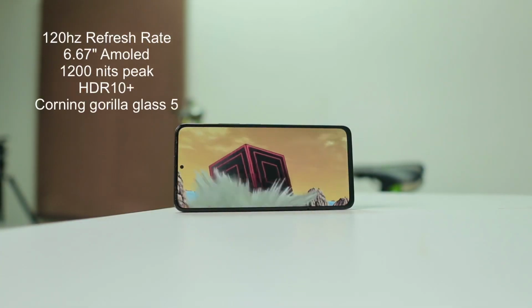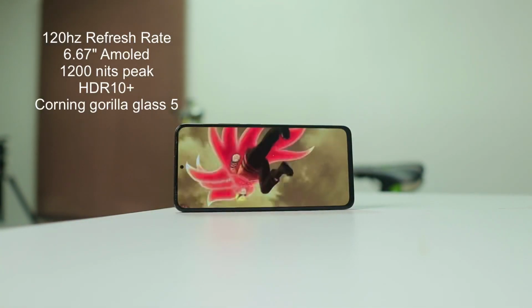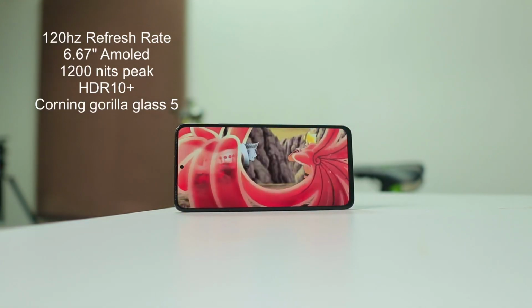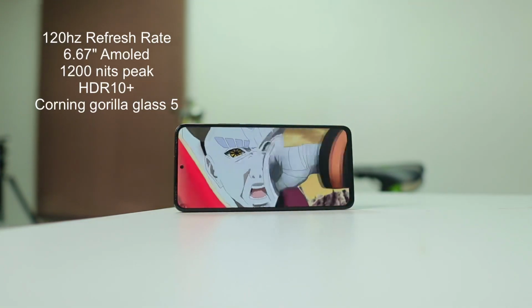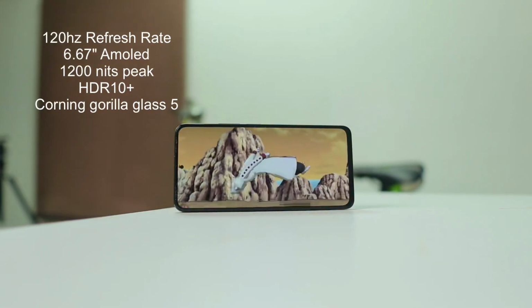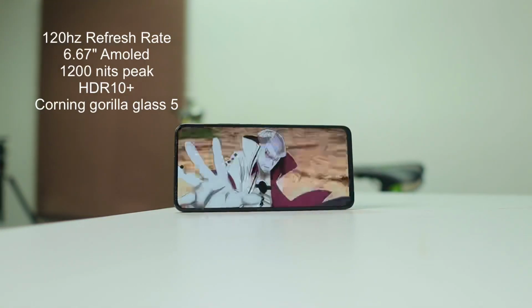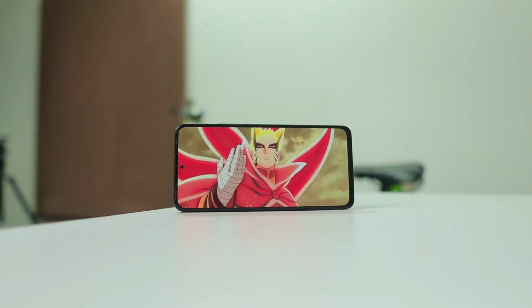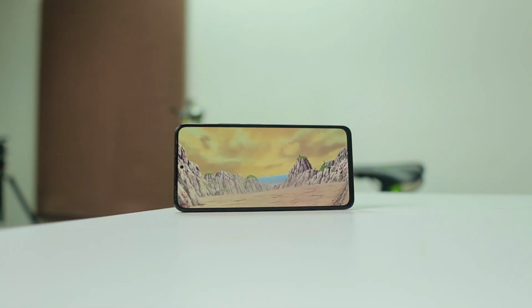Alright, now let's talk about the display of this phone. As I already told you, you will get a 120Hz high refresh rate and a 6.67 inch AMOLED panel with 1200 nits peak brightness. You will also get HDR 10+, Widevine L1 certification and Corning Gorilla Glass 5 protection as well, with a 360 degree ambient light sensor, which means it will adapt the warm tone or cool tone according to the surrounding lighting. So that's very cool.